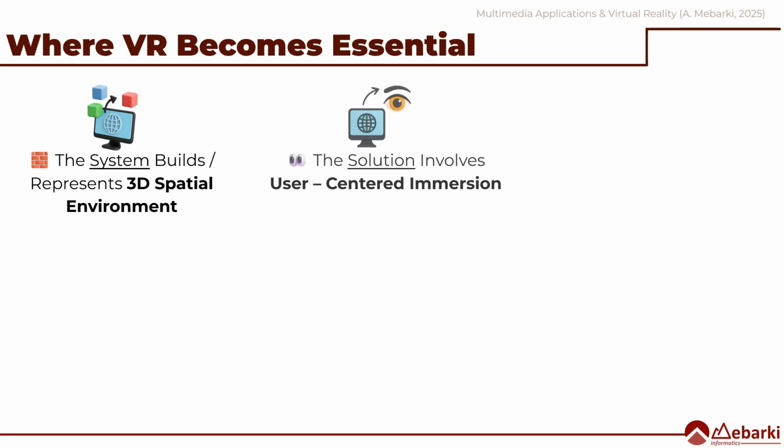Second, the solution must involve user-centered immersion. The user is no longer an outside observer. They become part of the model itself. The system continuously calculates visuals and feedback relative to the user's position and orientation. That's where head tracking and viewpoint control come in. The goal is to make the user feel present inside the system, not just watching it on a screen.